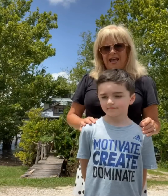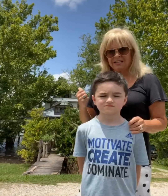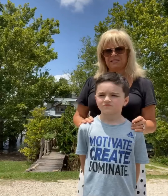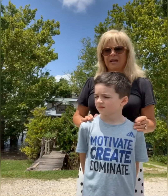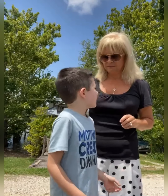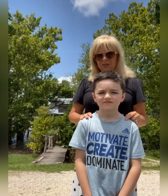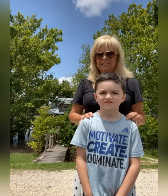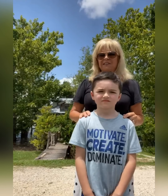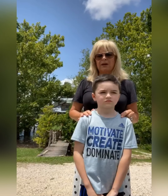We're up on top of the Batture and this is on the side of the levee that's closest to the Mississippi River. Behind us is one of the many houses that are built up here, and they are literally built right on top of the Mississippi River with no protection from the river. These people technically built their house here on land that they did not purchase. They go to the supply stores, they get all the supplies, and they build them themselves. There are about 12 of them now. Before the 1950s there would have been over 100 houses up on the Batture like this, but in the 1950s they did a lot of levee work and expansion work and that made most of the people move. But there are still about 12 houses here.